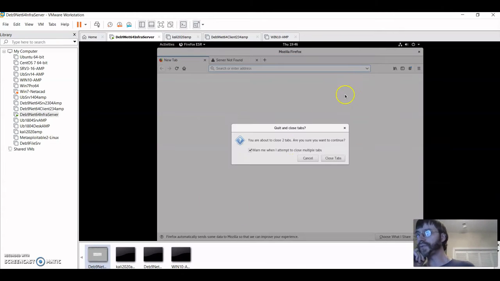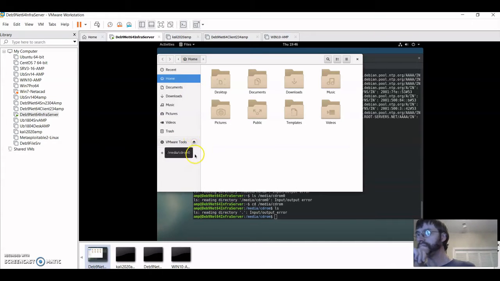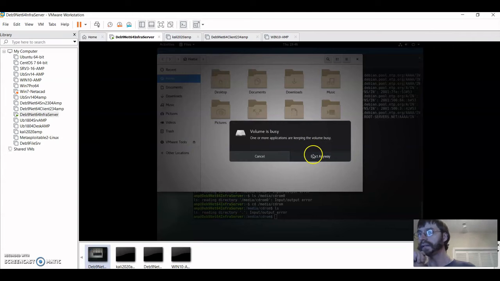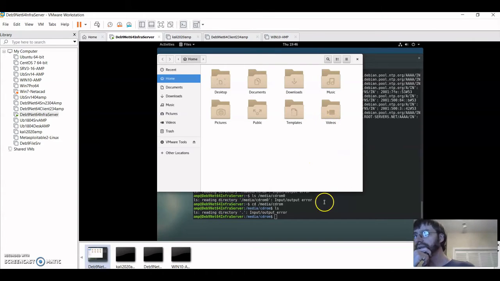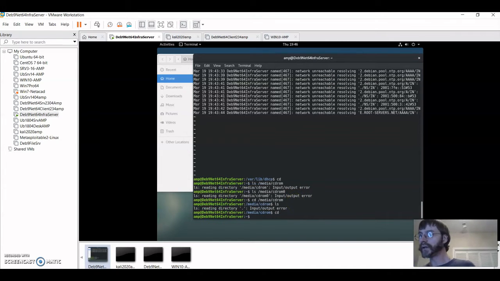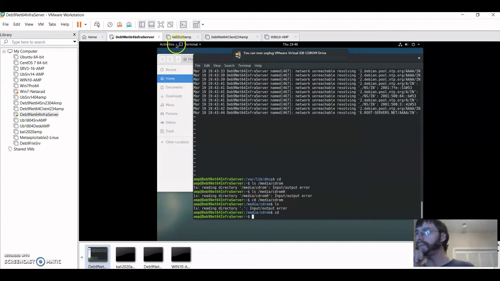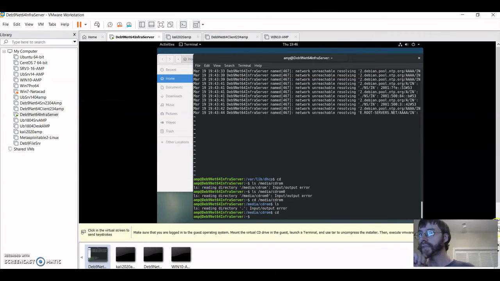But it's possible that I might actually have to eject this thing. Eject anyway. That probably happened because I'm in the directory. Let's go home. Now let's try this again. So Debian 9, I'm going to dismount the Debian 9, and I'm going to install VMware Tools again.